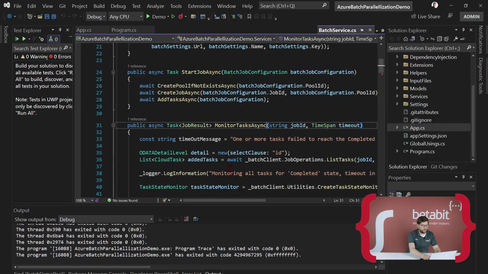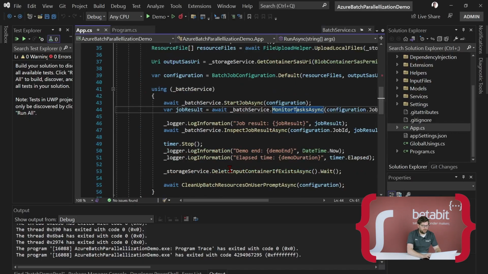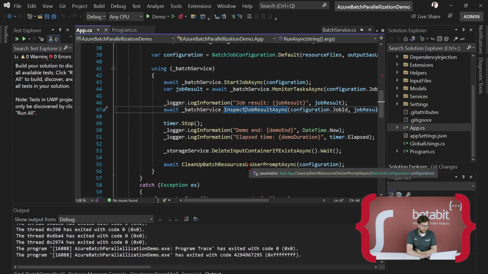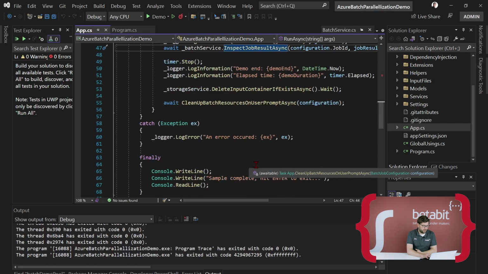All right, so we're going to assume that the job completes, and when it does, we have a job result. So either it's completed, or it's cancelled, or it has had an error, and this application will then inspect whether that was a good thing or a bad thing, and it will then ask whether it should delete all the stuff like batch resources, input files. This is not necessary, but especially since multiple jobs with the same name or multiple pools with the same name will give an error, it's a good idea to do this.